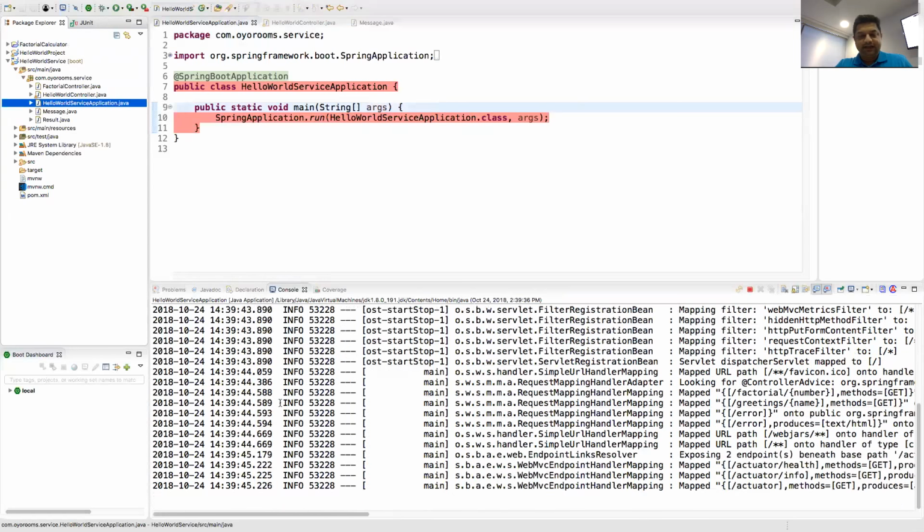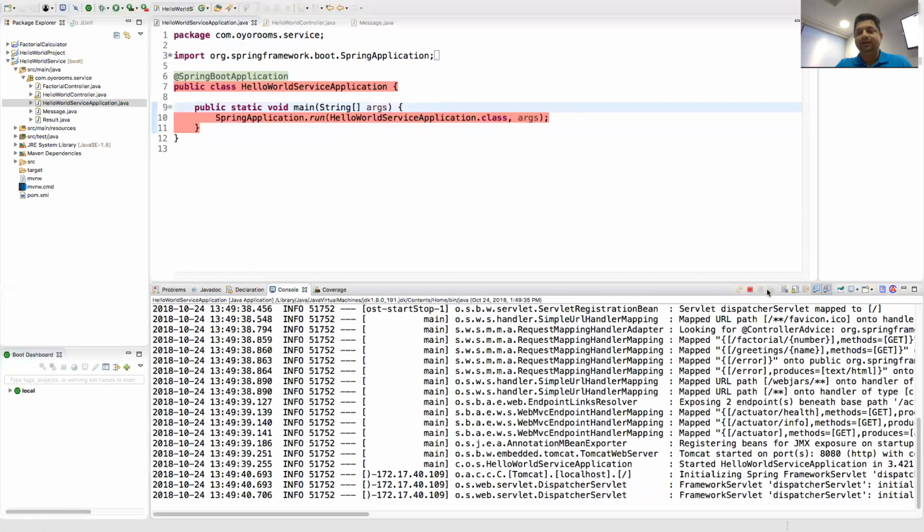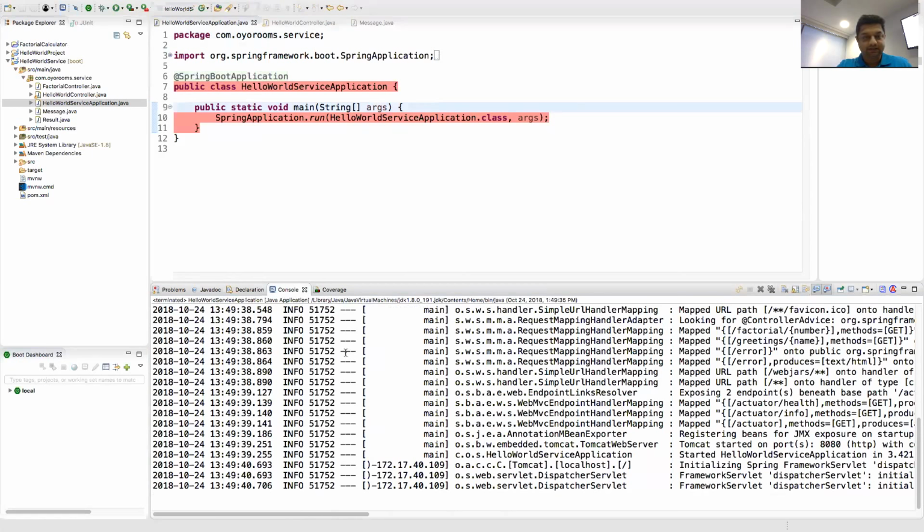It will take a second or a little more. Okay, so what happened? Document connector failed. I need to terminate it. So I terminate in other windows all my previous instances.